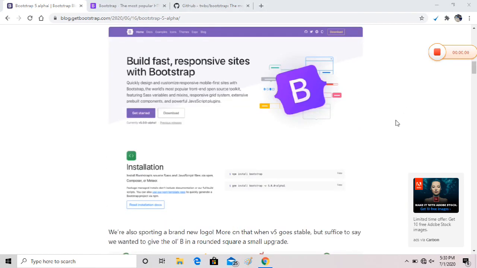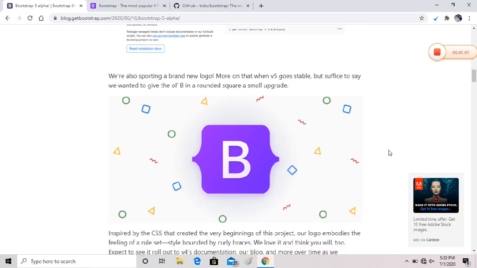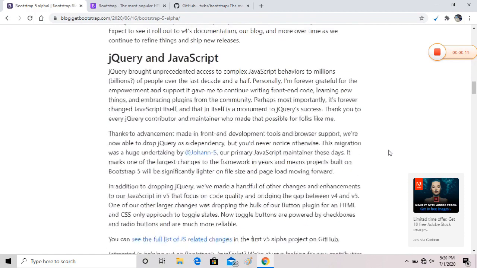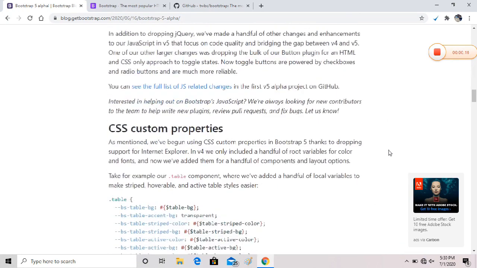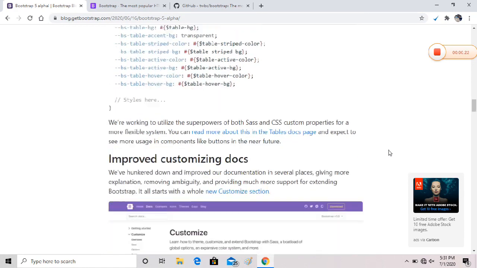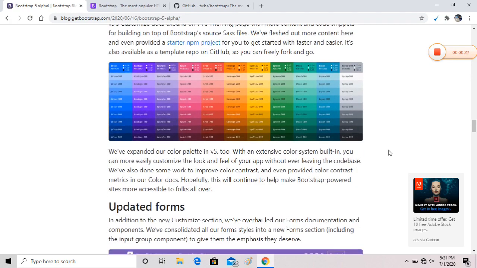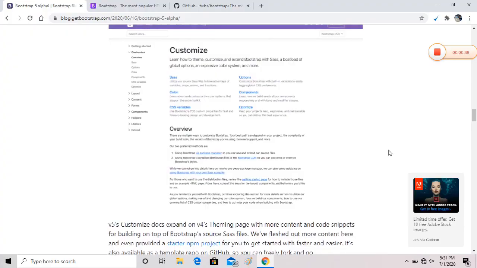Okay, so now coming to the frequently asked question. What will happen to the Bootstrap 4 users? The answer is, if you know Bootstrap 4, then you are 80 to 90% done. Bootstrap 5 is basically Bootstrap 4 plus some new features. So you don't need to worry about it. Go for Bootstrap 5, it is more advanced. Also, we are expecting that the beta version will come with a lot more new features. So stay tuned for that.